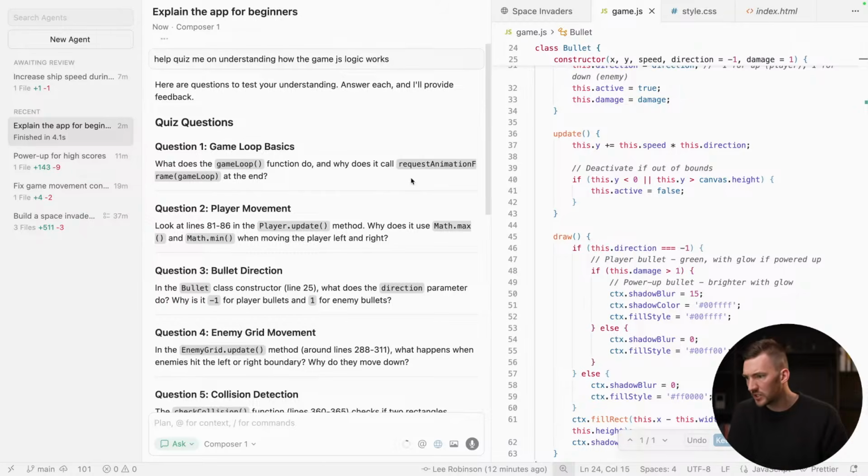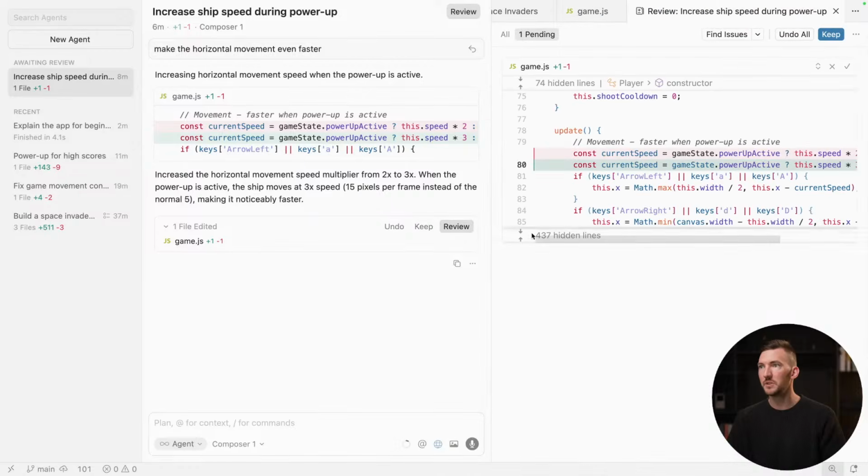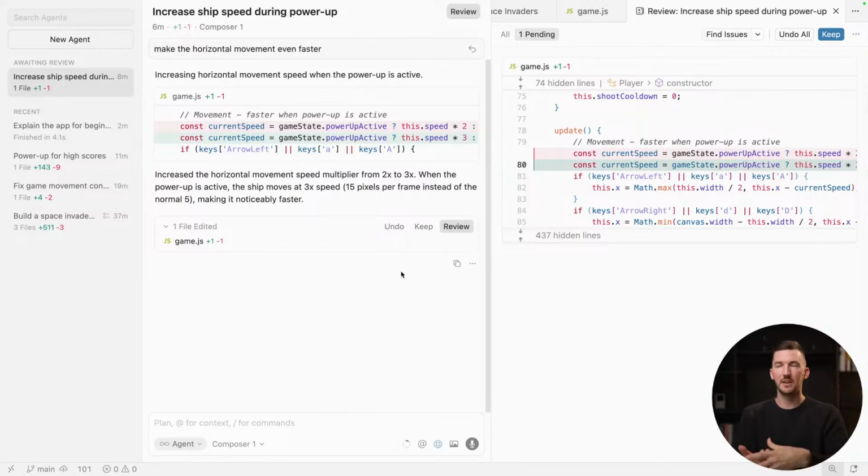I see there is a question here. Do you have to select keep in order to keep the changes, or does it keep them regardless? So for example, here, there's undo, keep, and review. And when I'm reviewing the changes, by default, what this is doing is it's going and modifying the files on my machine. And that's why you see the plus one, plus minus. So I don't have to explicitly hit keep. It's going to do that by default. But I can hit undo if I want to undo those changes and go back to what I had before.